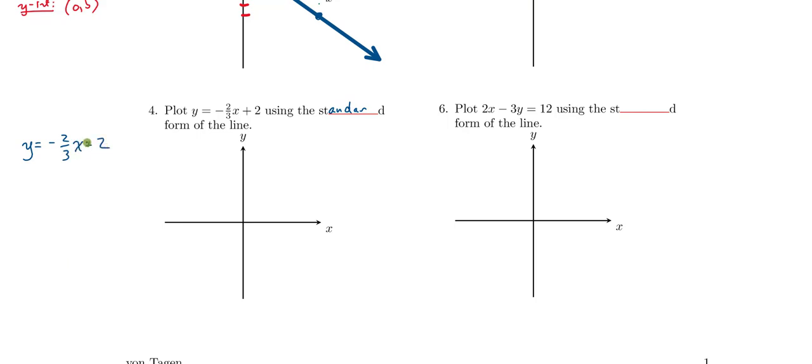So what I'd like to do here is move this into standard form. Remember that standard form looks like ax plus by equals c. I noticed 2 things. First of all, the x's and y's need to be collected to one side, so let's go ahead and do that. If I add this -2/3 x over, I get 2/3 x plus y is equal to 2. And then the next thing to notice, well, I guess you don't have to, but I don't like this to have fractions in it. So I'm going to go ahead and multiply both sides of this equation by the number 3 to eliminate those fractions.